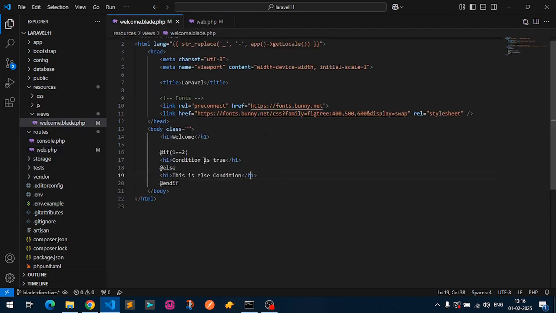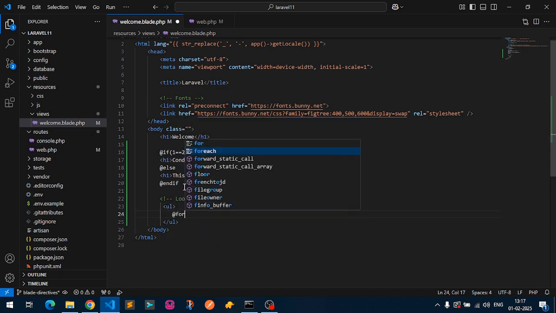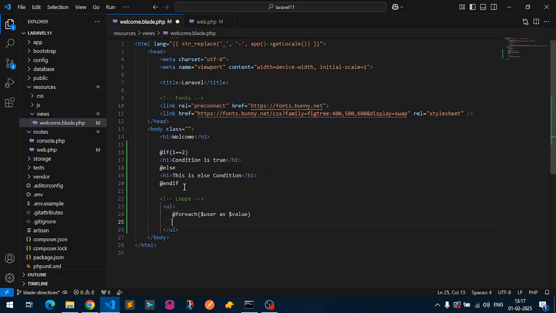Now let's check loops. For that I'll create a UL, then I create a foreach loop and pass users as a value, and end the foreach.